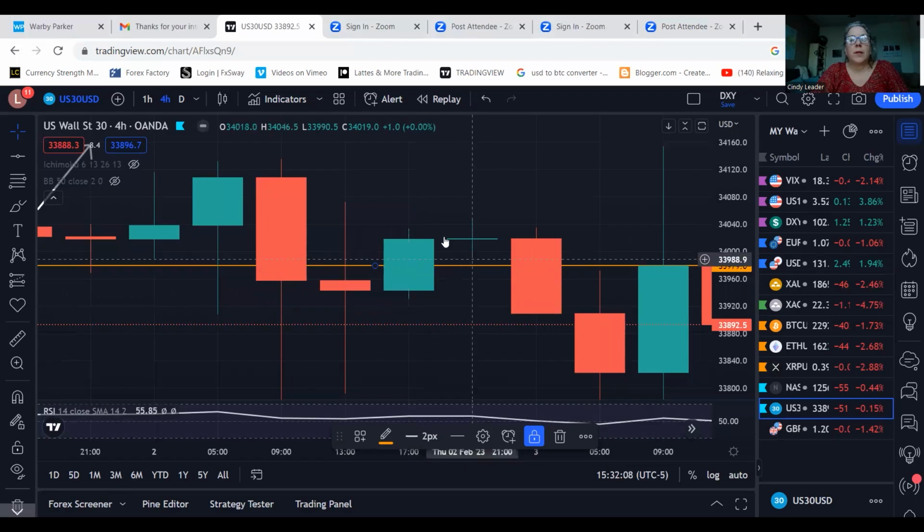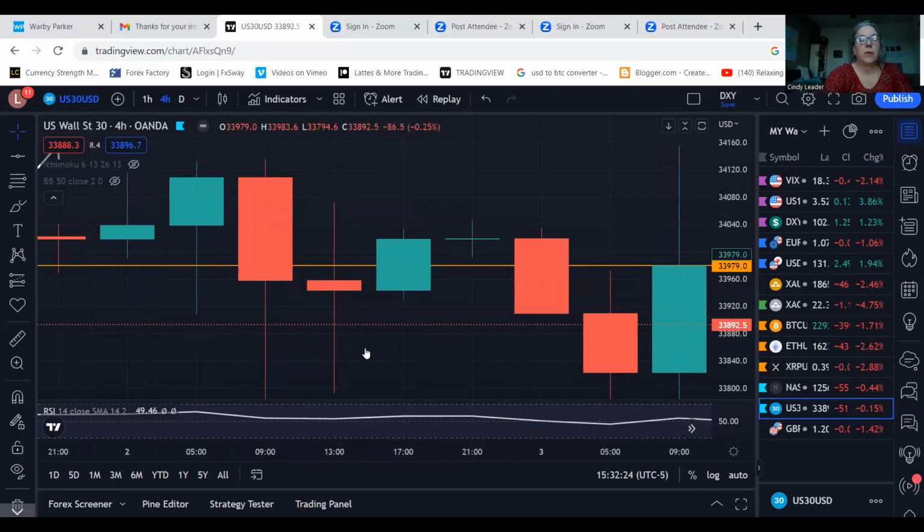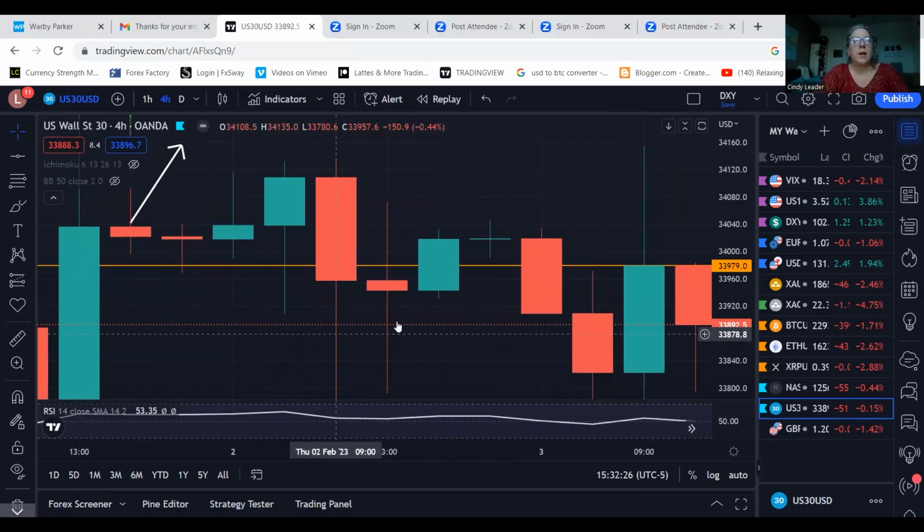Okay. So it's important to understand this because it's like a quick trip to see where this number went to, and what numbers I need to watch out for. And is it quarter theory? So let's take a look at, well, this is a doji candle. Let's look at this one right here first, though. So this particular candle, and we're looking at the numbers up here, this particular candle that I'm on opened at 33,957.